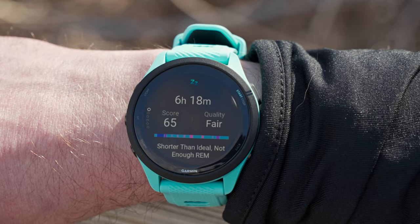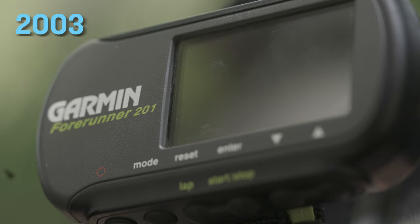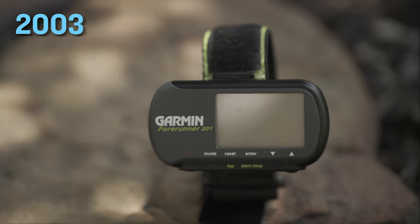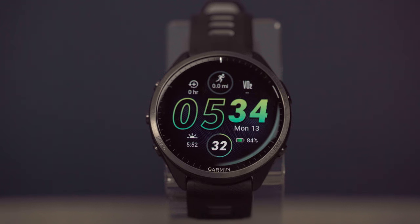Trying to imagine what the Forerunner products might be 20 years from now is really tough, because if you look at where we've come from 2003 — the original Forerunner 201 was our very first one, before I even worked at Garmin, which was like a candy bar strapped to your wrist. It didn't even tell time; you couldn't use it as a watch. Compare that to a Forerunner 965, our existing top-of-the-line watch, versus where we started 20 years ago. If that kind of trend holds, it's hard to imagine what a Forerunner in the year 2043 might be. But I would imagine it would be more beautiful, more capable, brighter, more responsive, more accurate — measuring things about your body and your physiology that we probably can't even imagine right now.